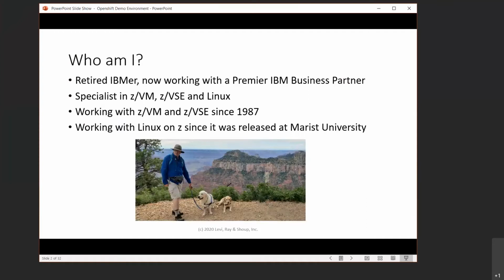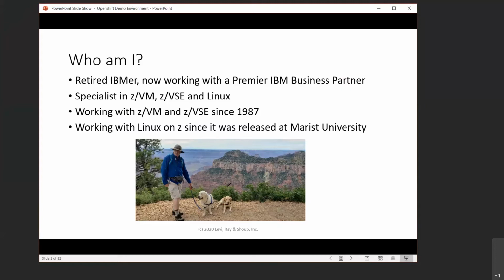A little bit about myself. I was with IBM almost 30 years, and now I'm with Levi and Shoup, one of the premier IBM business partners. I've been working with VM, VSE, and Linux pretty much my entire time working with IBM, and I've been working with Linux on Z since before the standard distributions were out there, just because I was curious.